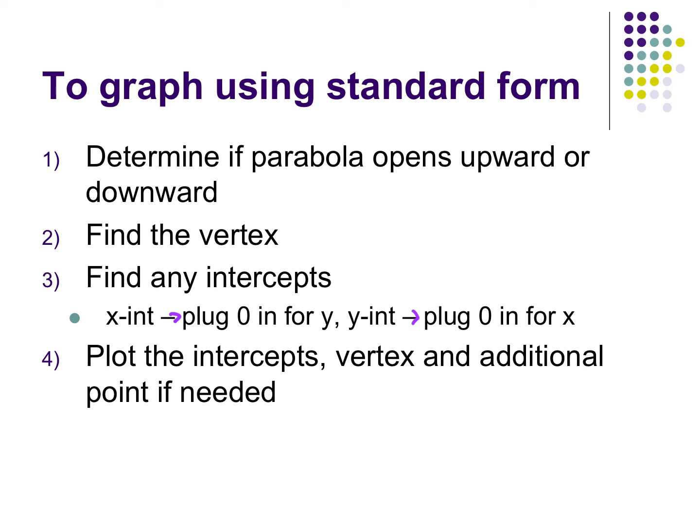And then graph it. So remember the x-intercept, we plug 0 in for y. The y-intercept, we plug 0 in for x. There's going to be a lot of factoring involved here, okay? Never goes away. Because every time we make y 0, we're going to have to factor. Or you use the even root property if it's in standard form, or you can use the quadratic formula. There's a lot of different ways to do it, okay? If this stuff is not enough information, then we're going to plot those extra points, one left and one right of our vertex, okay? If the y-intercept is to the right of our vertex, I only need to plot something to the left. So as long as at the minimum I have the vertex and one point to the right and one point to the left, that's enough. If not, that's when you're plugging in extra points.